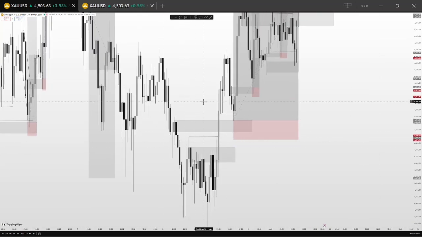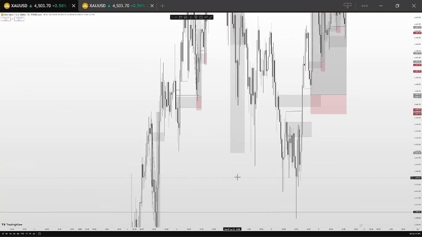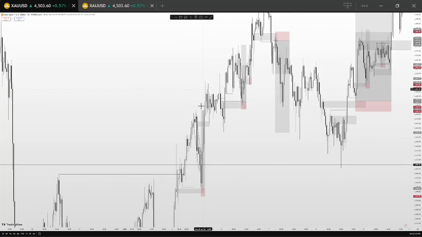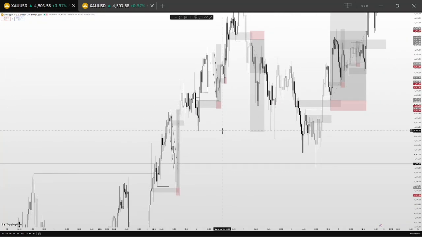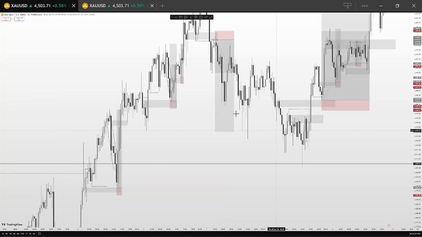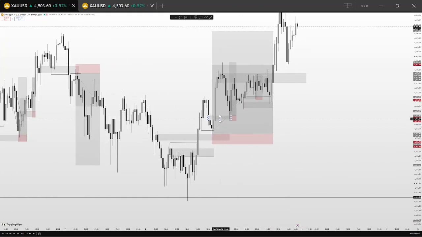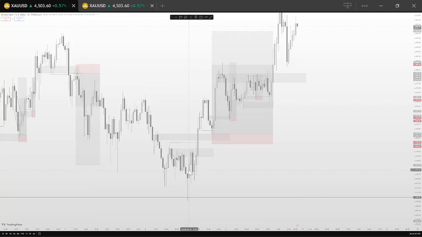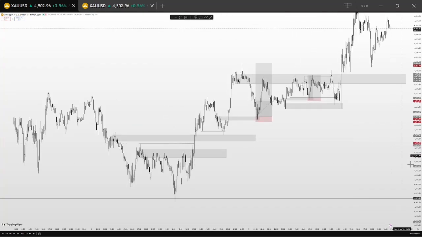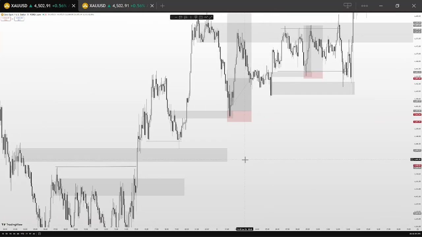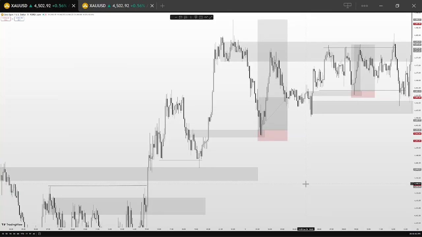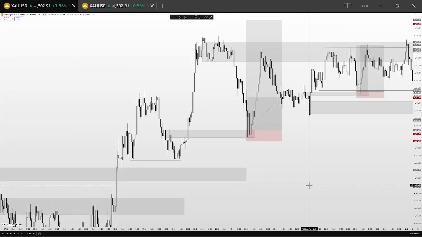So you know this exact same type of setup that price gave us on the 5 minute time frame on Tuesday, this exact same type of buy setup happened here again. The other entry was like a 5 minute entry, the same setup. I'm telling you that price always uses this type of breaker block. So when you see that type of breaker block, don't hesitate to take your trade.